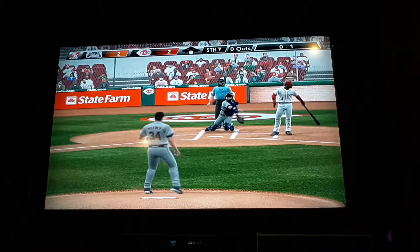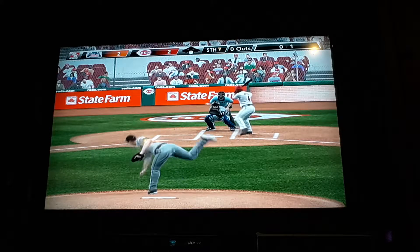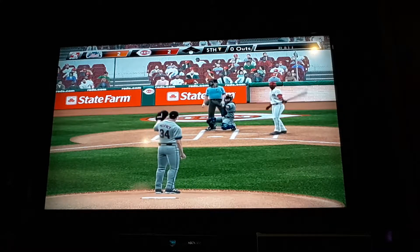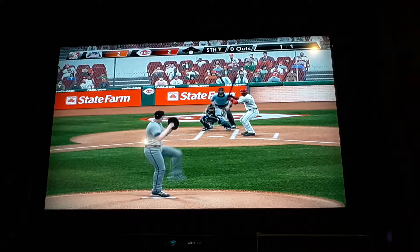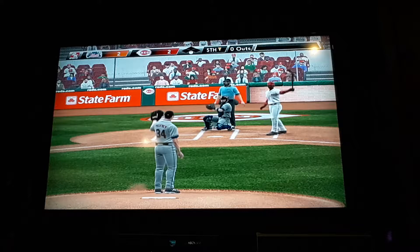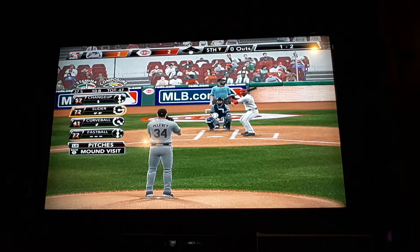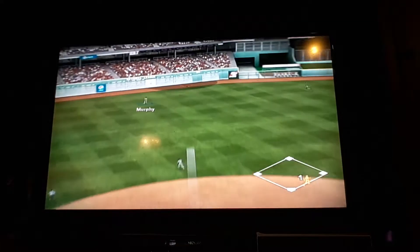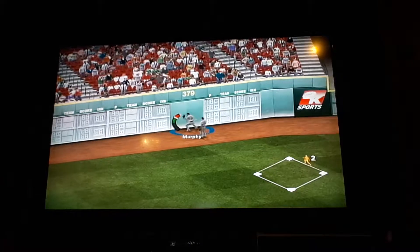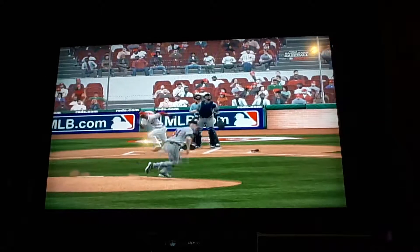Palfrey throws his heat and Phillips shows his bat speed but is unable to make contact. Good eye by Brandon Phillips. One and two count with the four-seam fastball at 96 miles an hour. He doesn't like to mess around — look for him to go right at him with the heater. Deep left field — that ball is off the wall. So that's a leadoff double for the Reds. He can really hit that pitch right there. Now you find yourself in scoring position — let's see if they can bring him around.